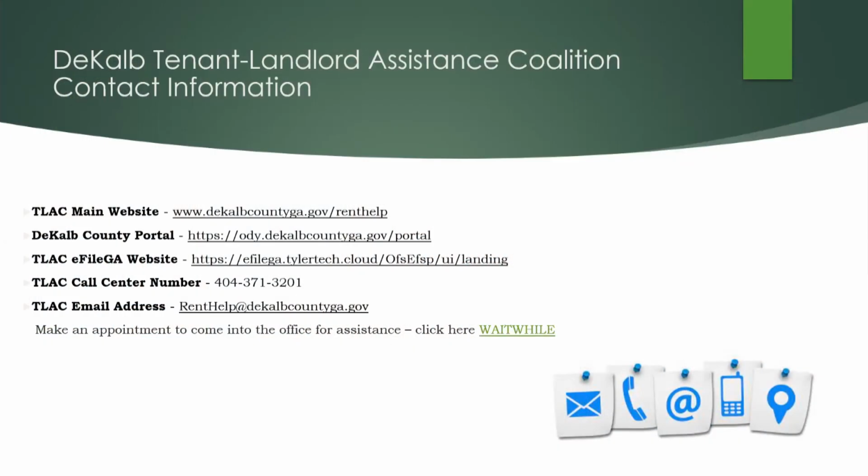If you need any assistance with all the information we're throwing at you this evening, call the number, 404-371-3201, or email us at renthelp@dekalbcountyga.gov, and we'll be happy to help you over the phone or make an appointment at Waitwhile to come in. We will be responding to the questions here. There are some personal questions, so we will be looking into those. We will provide general answers, and if they're not covered already in our frequently asked questions document, which is also accessible on the website, we will add to that list.